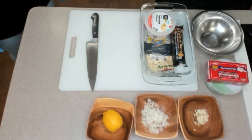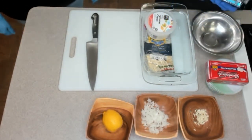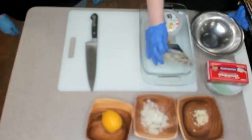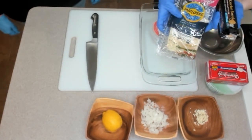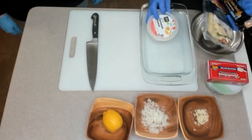Okay, Michelle, it's about to get cheesy. The kinds of cheese that we're going to use today are low-fat, sharp cheddar cheese, reduced fat Swiss, and just a little bit of regular Parmesan, okay?